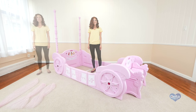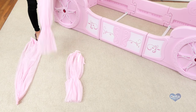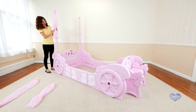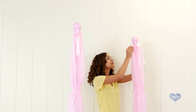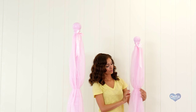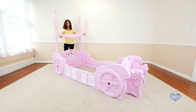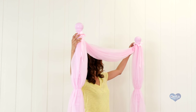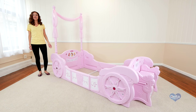Like that. Lastly, we will attach the drapes. Now that we're working with the twin bed, make sure to use the longer length drape. Like that. Congratulations, you now have a twin bed.